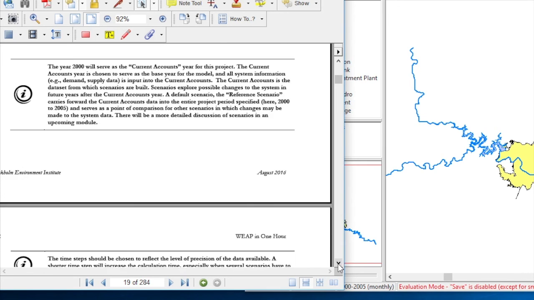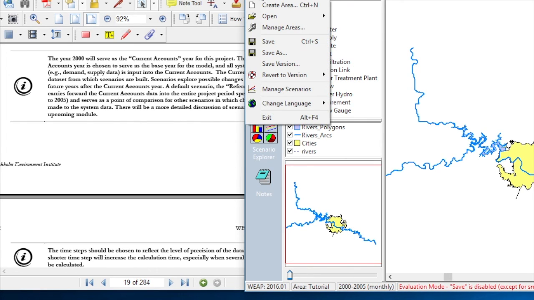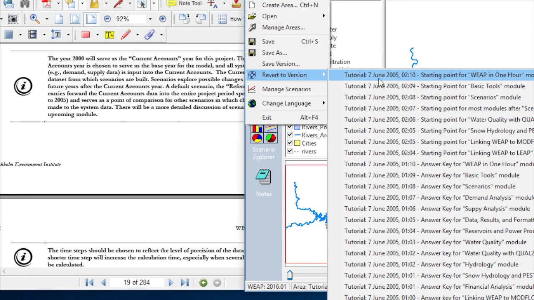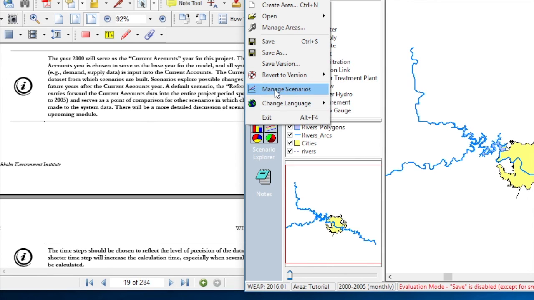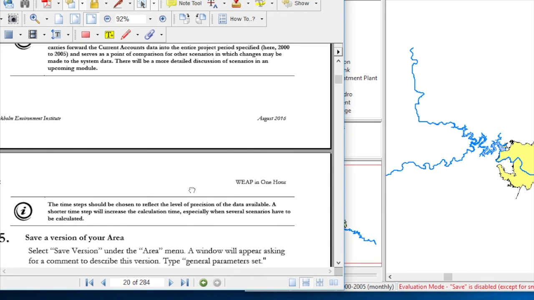So then the next step that they go through is they talk about how you can save your reference scenario so that you can use this same time step over and over again. And that's over here, where you can save your versions, and that's actually what they cover as well. Is how you can go back to the different versions you've used, which is very convenient. So in case you make an error, you can go back to different versions that you did earlier, which is one of the better features of this program.